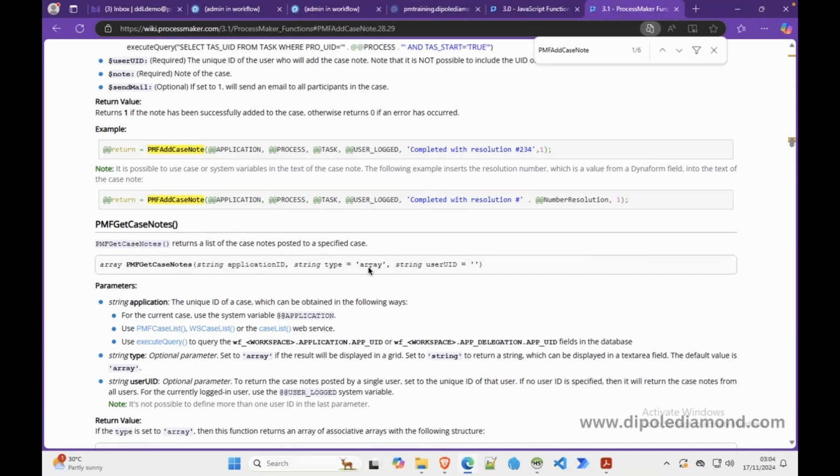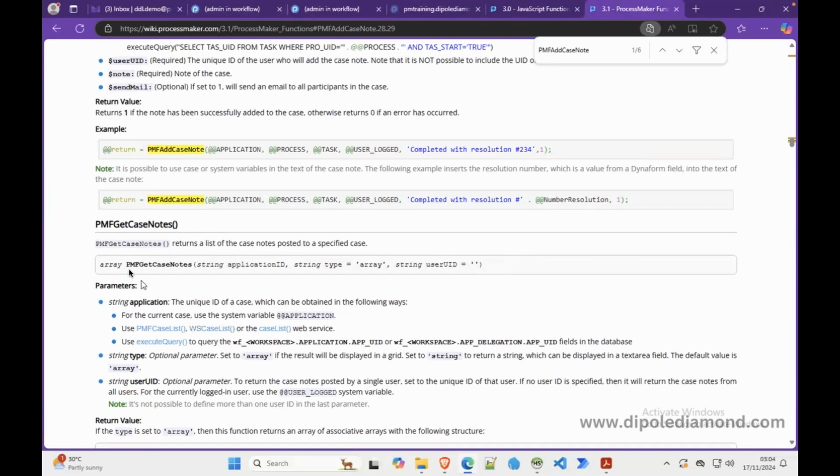Should it be an array or a string? Well, in this case, since it's a comment field on our form, we'll be selecting a string. Then the user UID is an optional parameter. We'll just use empty for that.